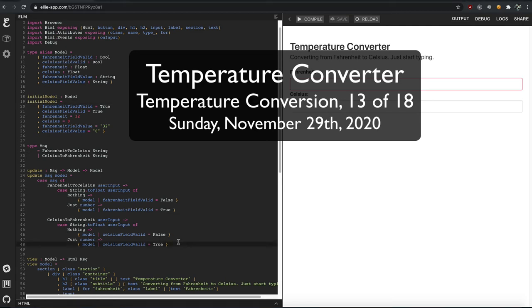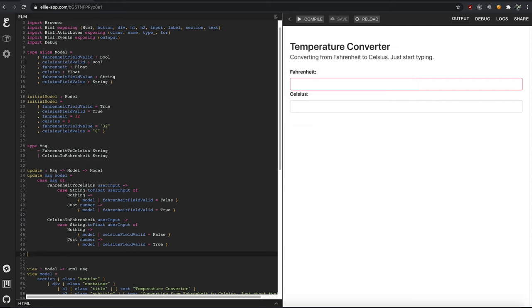Locate the conversion algorithms right next to the update, just because that's often where you change data, and it's reasonably near the model, so you can scroll up and look at the data if you're confused about what your model is. So the first one is Fahrenheit to Celsius. When you type in that field, you want to have some kind of Fahrenheit float value and convert it to a Celsius value. The algorithm for that is you take the Fahrenheit float value that you pass in, you subtract 32, and then divide that by 1.8.